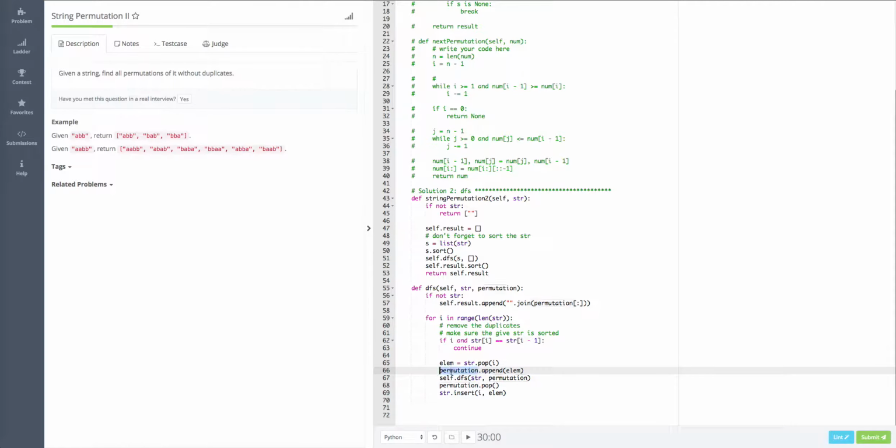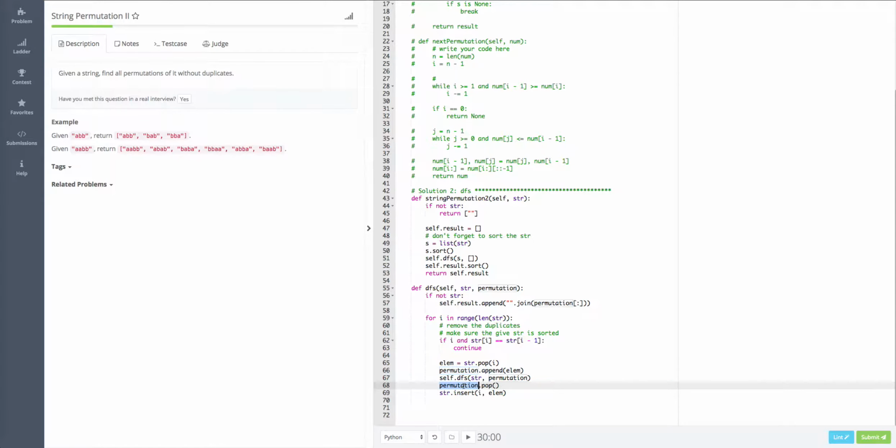We got a sequence. Then after this is done, we need to do the same thing for the remaining string. We need to pick another one from the remaining string and continue working on this permutation. Once we try this, we need to recover. We need to try some other elements. So here we need to do a backtracking. In our algorithm, we call it backtracking.